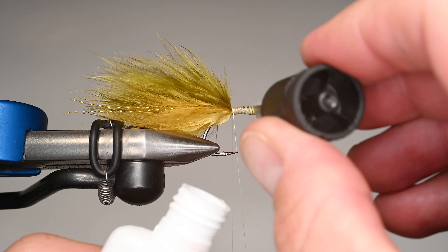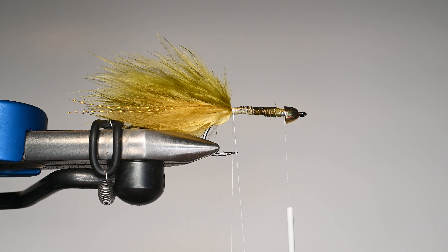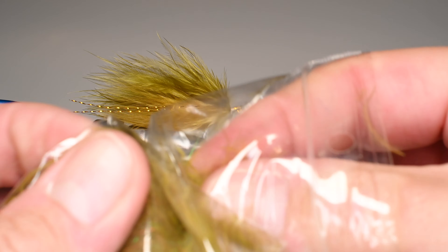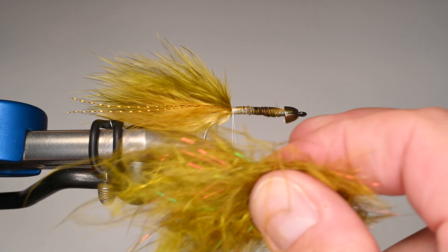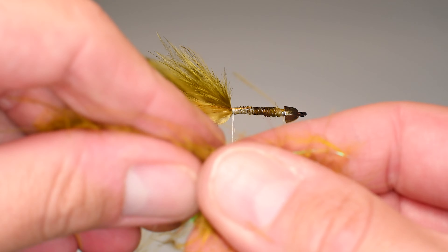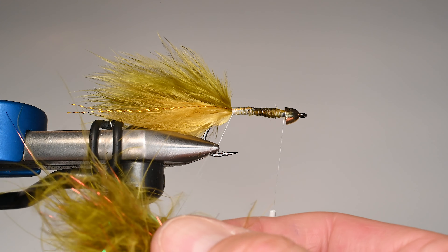I've had issues in the past where I get a hit on the cone and that sucks my whole fly back into my bend, even with tight securing wraps. So now I just always lay down a little bit of super glue. We're going to be using the Snake River Fly — this is their zero gravity dubbing. It's a marabou with flash mixture — we're not tying in any sort of stem, it's just a marabou dubbing. I'm going to pull out a really good chunk just to see how pretty this stuff is — it's got a really good consistency. When I'm tying a bunch of these, I'll make these into dub brushes, but for this, I'm just going to sort through it and make sure I don't have any super thick clumps. Then I'll just put it into my dubbing loop and spread it out so it's right in the middle.